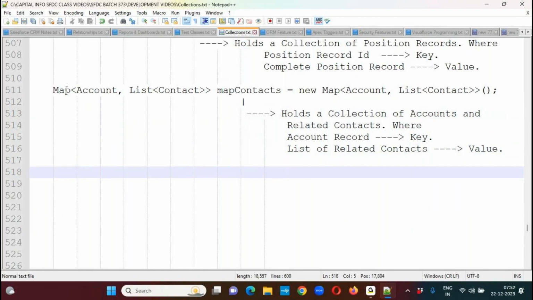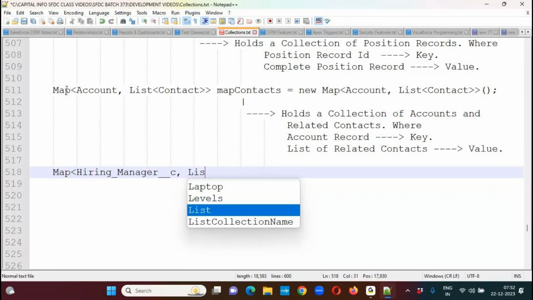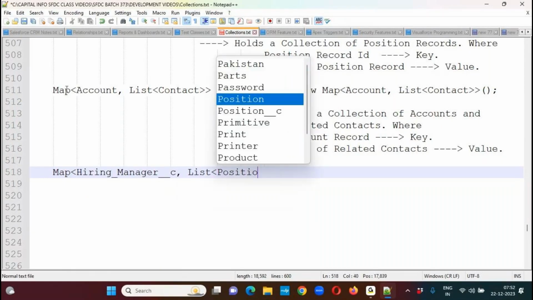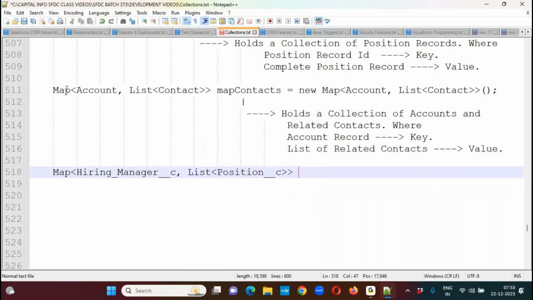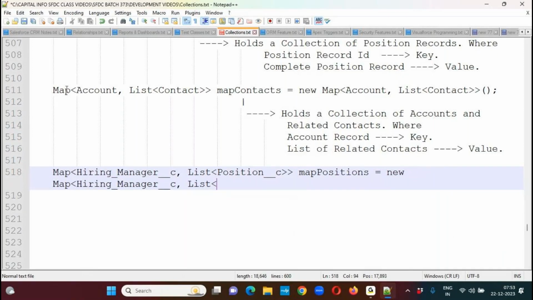In a similar way, I want to store my custom object records. Map of hiring manager comma list of position. For each hiring manager record, multiple positions can be assigned. So map positions equals to new map of hiring manager comma list of position.